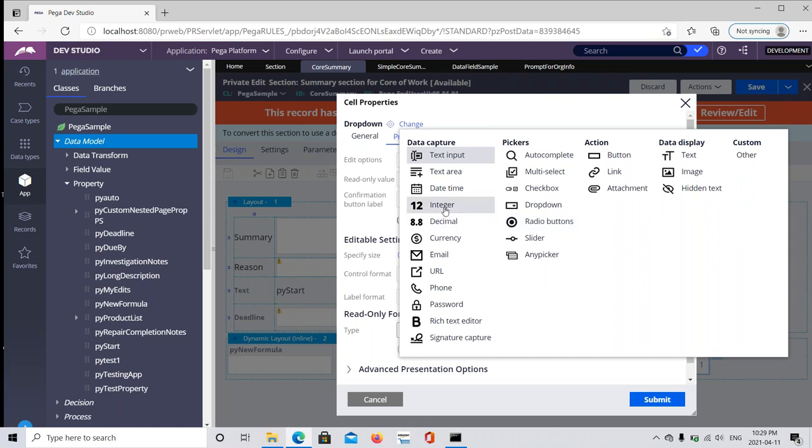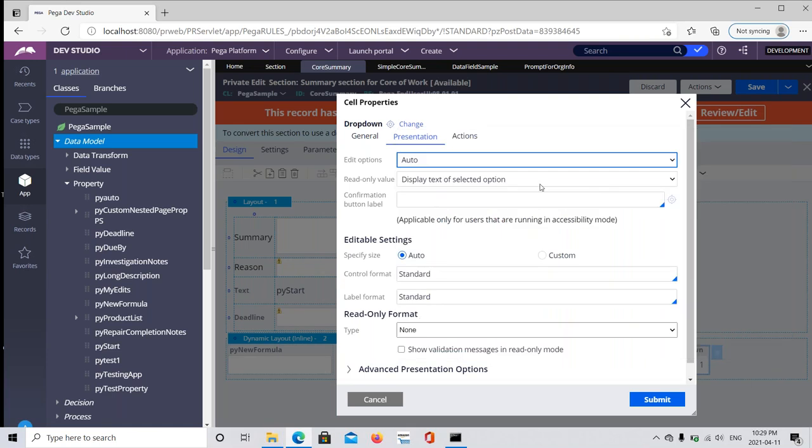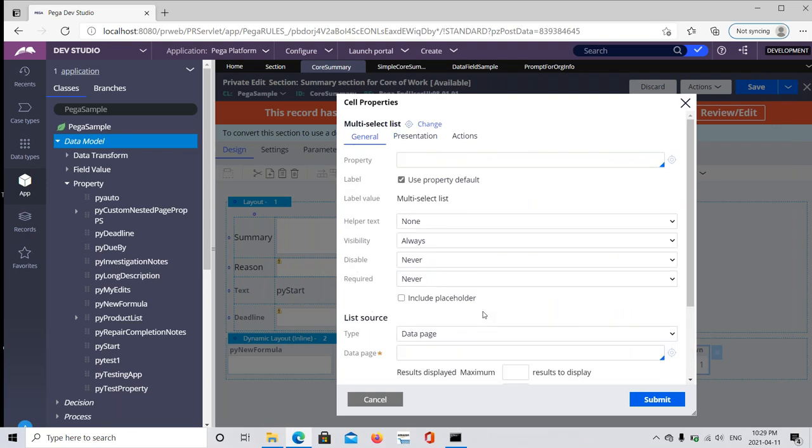Decimal, data type, placeholders, dash, and everything. Multi-select also, if you want to have multi. Multi-select or drop down, what will happen? Multi-select means it will display multiple values from this.